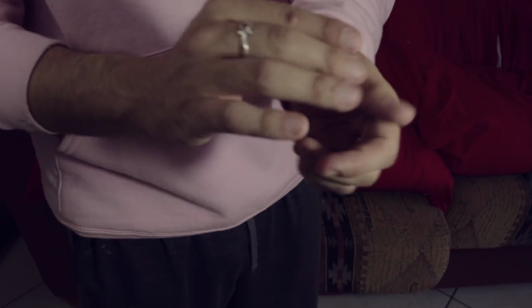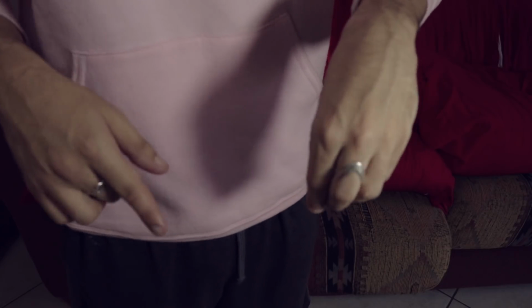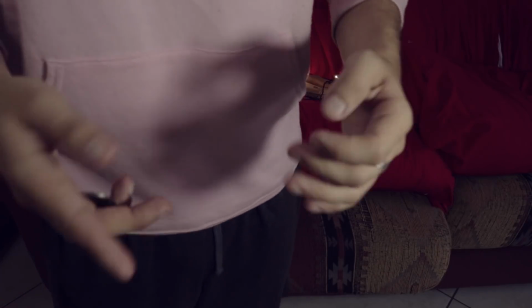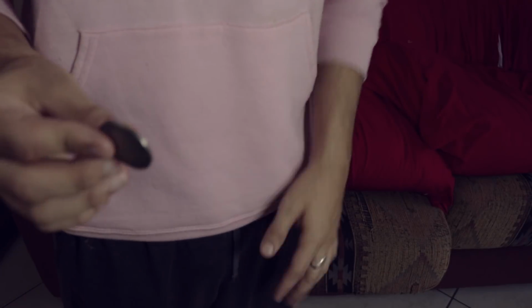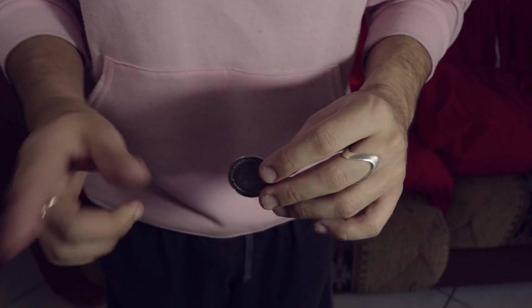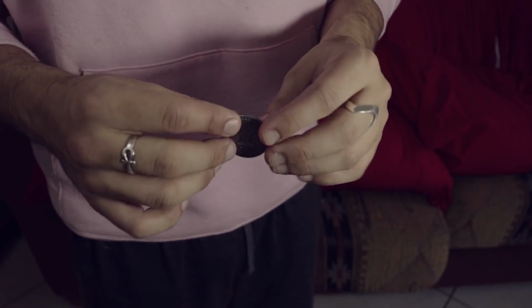So now you do a false transfer as you raise up this sleeve. But now you're ahead of the spectator, because they think the coin is here. Really, it's here. And you've done that in exposition and in the transitive property here. If you guys want to use that retention vanish that I taught in another video, you're more than welcome to do that. As a matter of fact, I should have that up here if I actually go through the time of setting up the card.